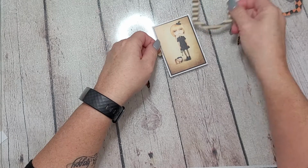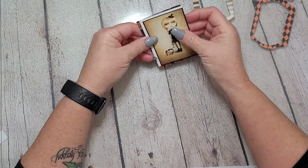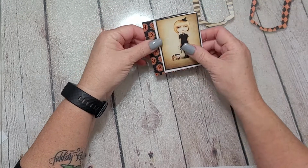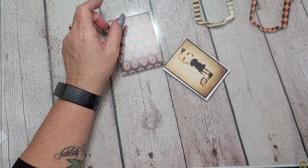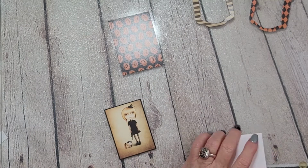You can see that I cut that one wonky, but let me encourage you, don't give up on your stuff. If you cut something wrong or if you smudge something or whatever, don't give up on it. You can so easily cover things up, camouflage, all those things.